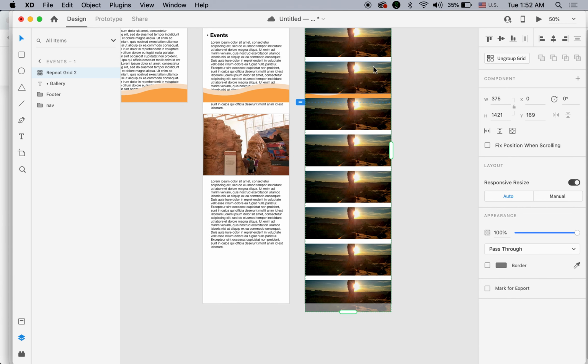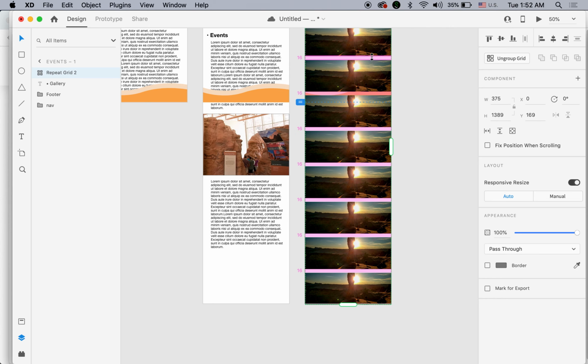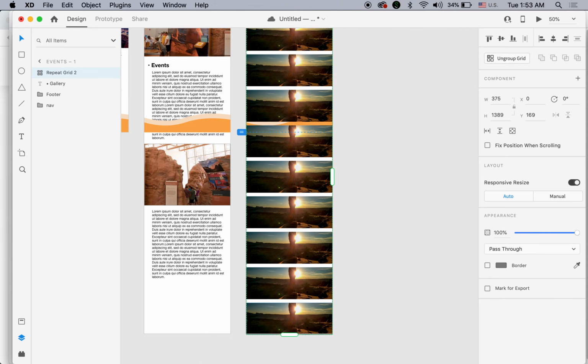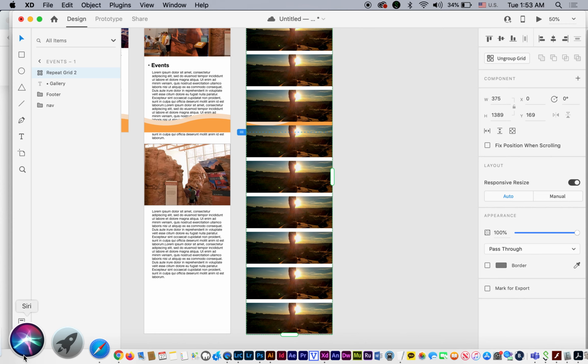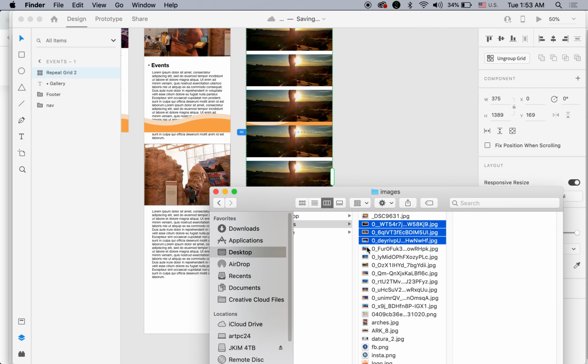Okay, and then make it fit like this. Okay, then like we did, back to my images folder. Let me select the 8 images. 1, 2, 3, 4, 5, 6, 7, 8, 9.